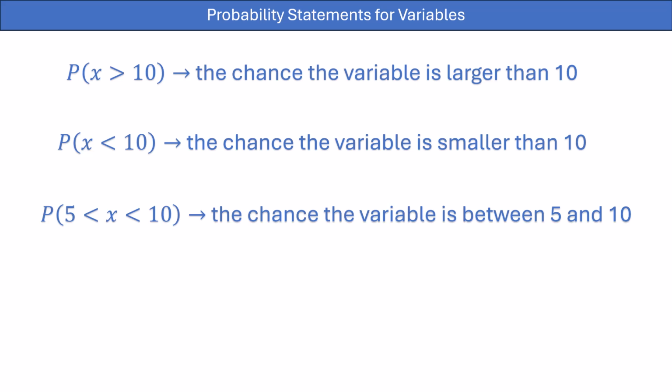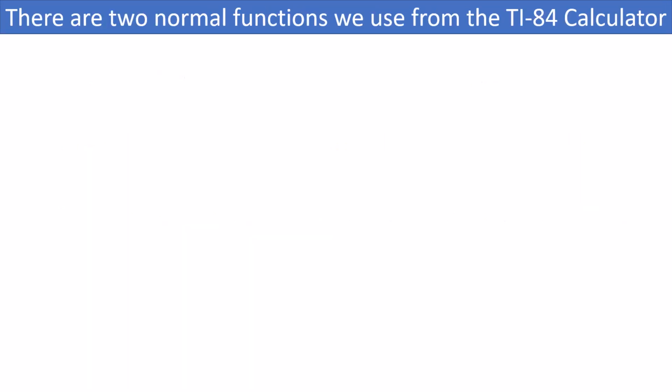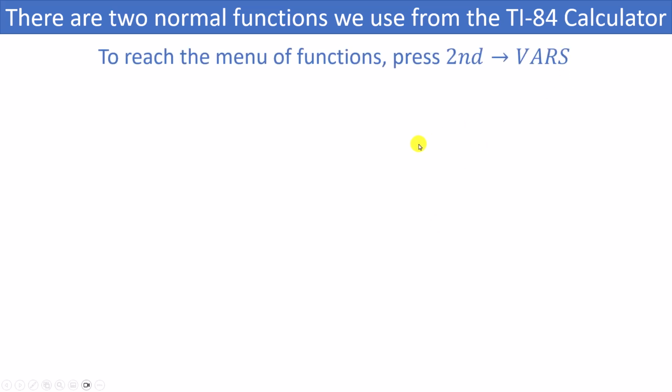So here we go. There are 2 normal distribution functions that we are going to end up using on the TI-84 calculator. To reach the menu of functions, press the second key and then the vars key. I'll go to the calculator in just a minute to show you how this is done.